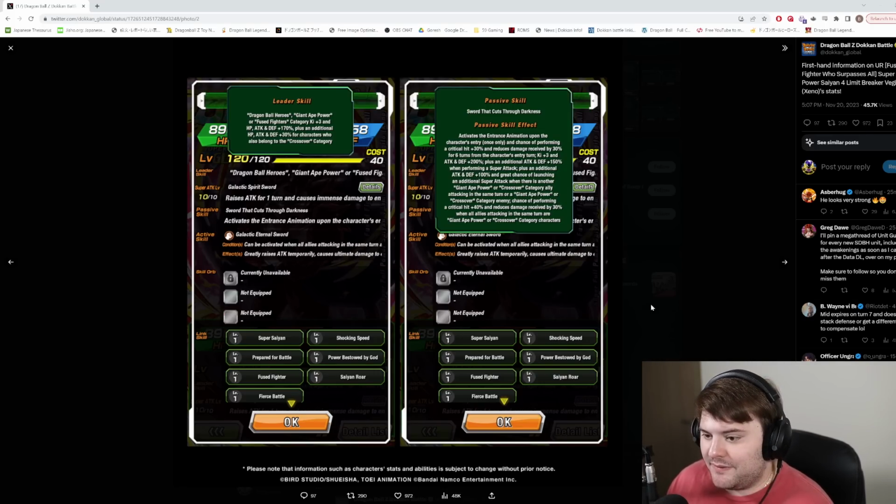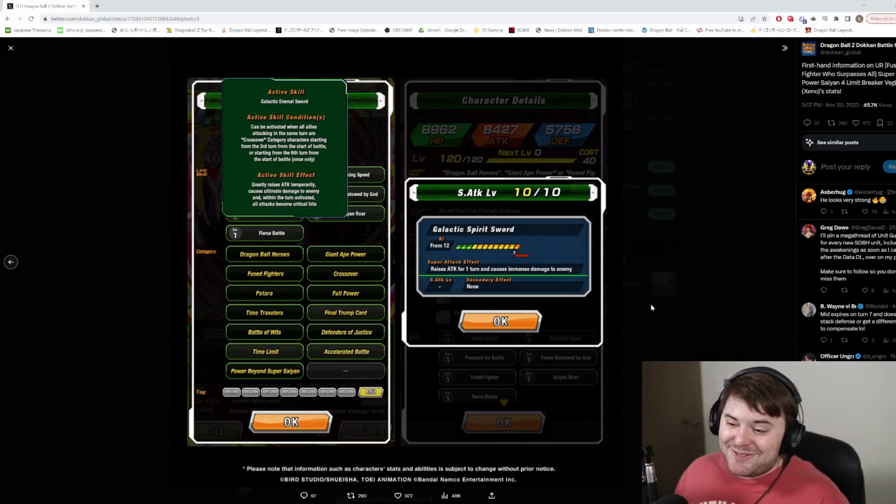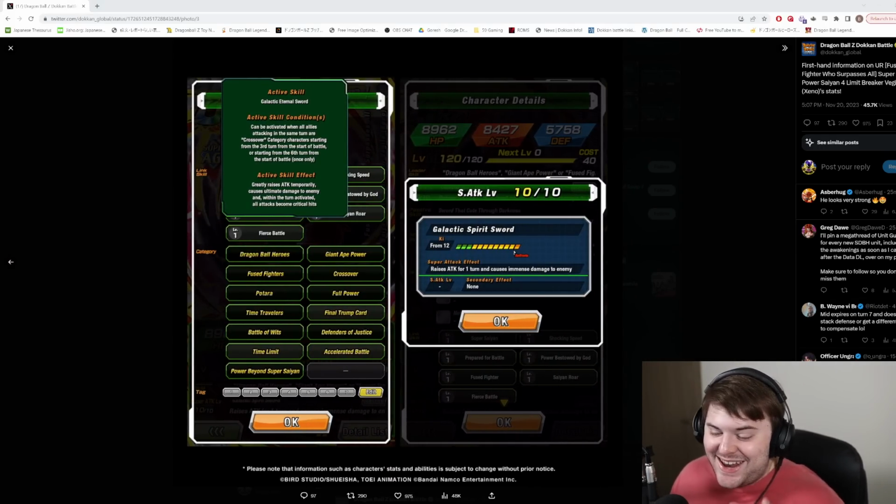What is the super attack effect? Galactic Spirit Sword. Raise a... Damn, they didn't give him defense on the super attack effect. I was about to say, this guy would be... Even if he just had 30% for one turn, he'd be a monster. 30% attack for one turn. And immense damage. Okay. And then his active skill is the Galactic Eternal Sword.